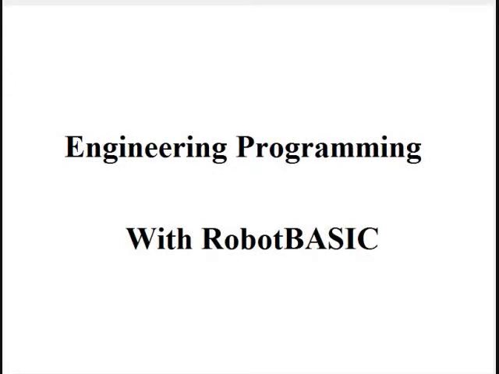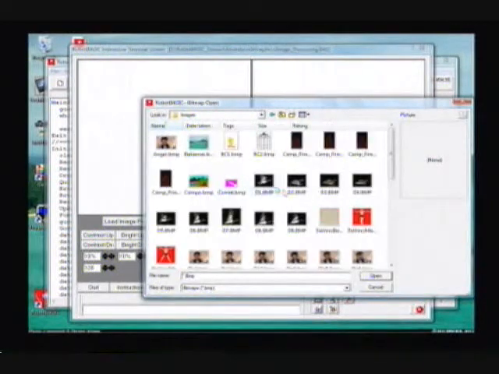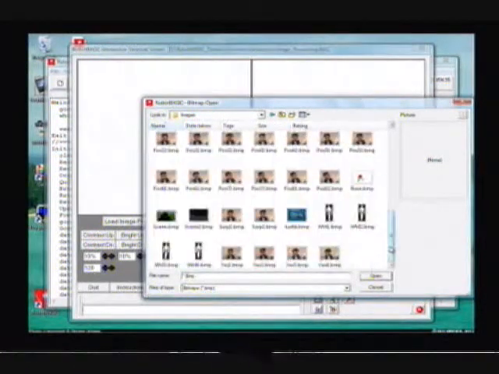If you're familiar with the free language RobotBASIC, you probably know about its capabilities with animation and simulation and robot control. In this video, though, we'd like to show you a little bit of its more robust capabilities, things that you might find in an engineering environment. In this first program, you're going to see some commands and features that you find in almost no other language.